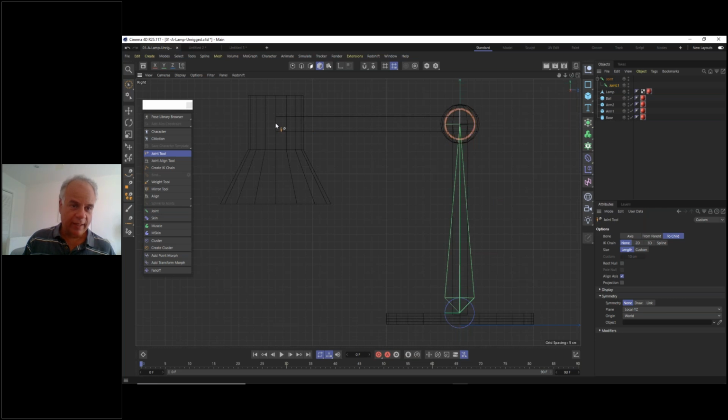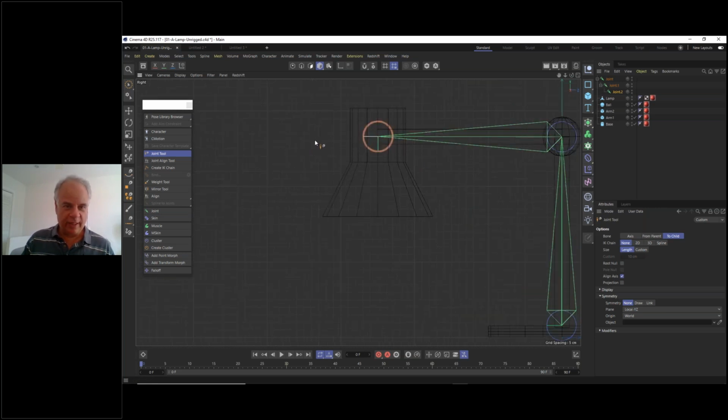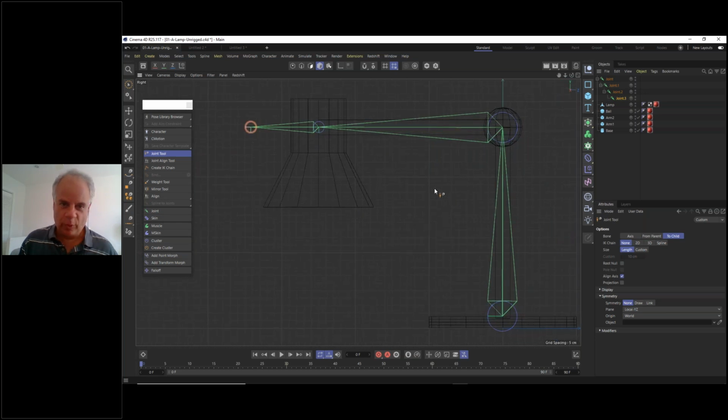Now I'm going to hold down the control key and click at the end of this thing. By the way, my mouse is still held down, and while it's still held down, I can move this around. So if you don't like where it's at, you can fix it. I'll do it like that. Coming around, I'm going to make one more joint, and it's going to be out here somewhere. I'm not going to get into a long discussion about this now, but this joint is more aesthetic, because really you don't have to make this last joint. But for aesthetic reasons, we are going to make that joint. So there's our little hierarchy there.